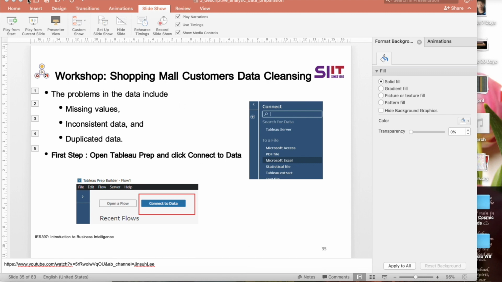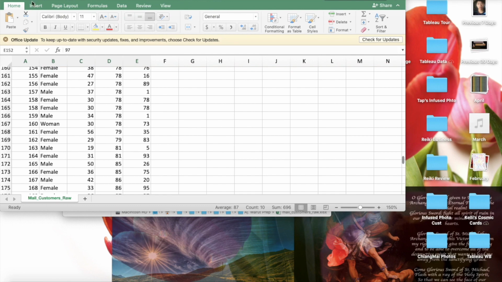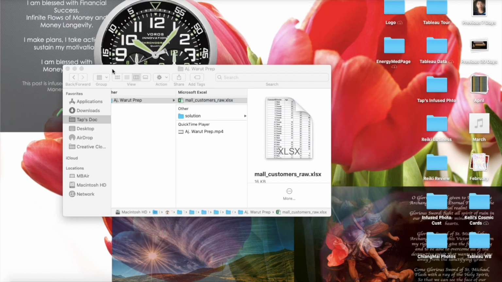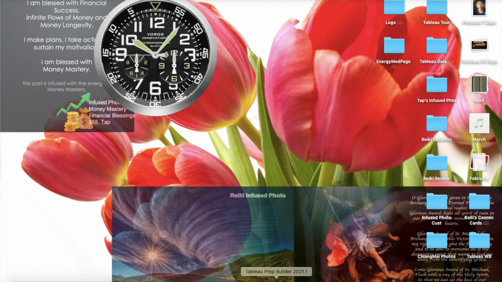It doesn't open up for me. Close this. Tableau Prep Builder. It's a bit slow.